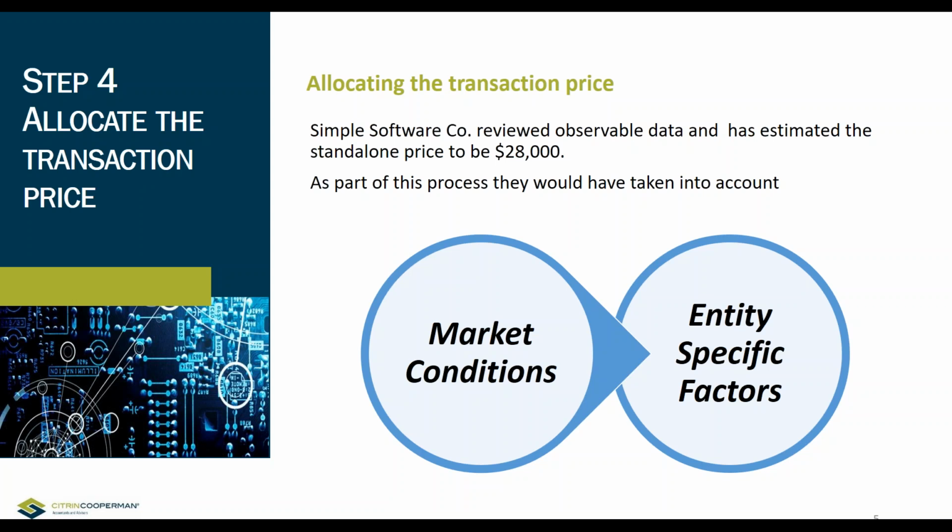It also looked at whether the services themselves were identical or similar, and again adjusted the price in relation to this. It also considered market trends and the company size of the market. Internally, it looked at pricing practices and their own specific customization. After undertaking this assessment, Simple Software has concluded that the estimated standalone price is $28,000.